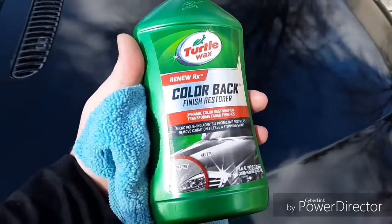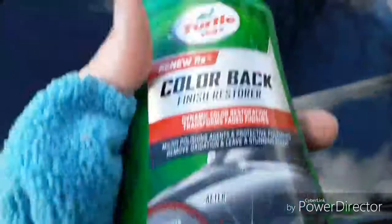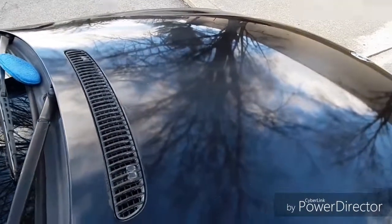So this is it, guys. It actually does work the way it says it does on the bottle. I think Turtle Wax Color Back is what I'm going to be using on my hood from now on. It does say to repeat the process a few times. So as you guys can tell, it's really shiny.